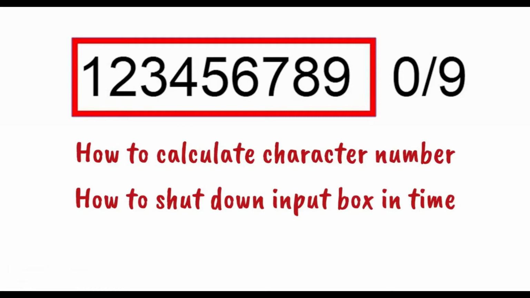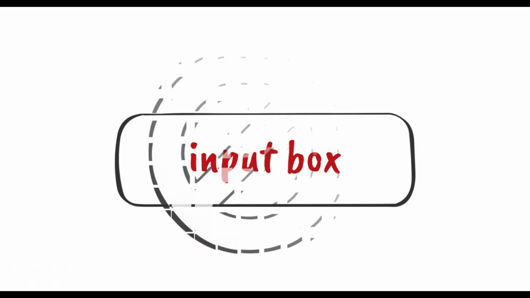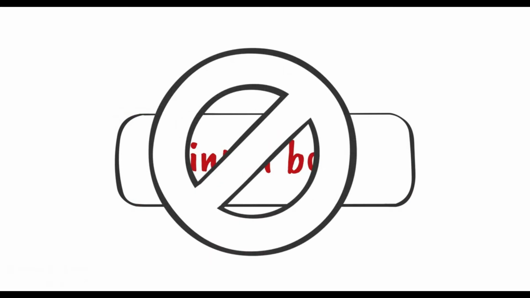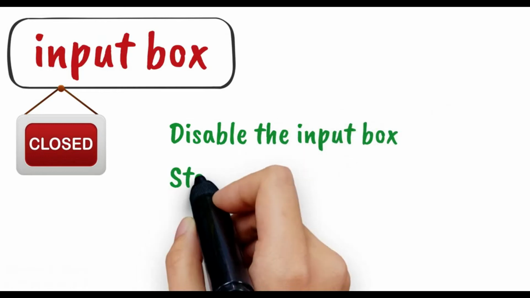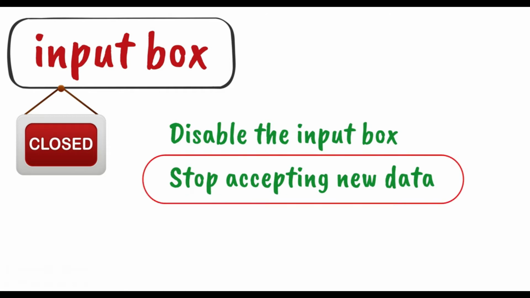Next, how do we shut down the input box? Depending on your understanding of shutting down, there are many options in this regard. You can directly disable the input box or just tell it to stop accepting extra characters. For the program we are creating, we recommend the second option. For example, if we only allow 50 characters, but the user has submitted 100, we only keep the first half.